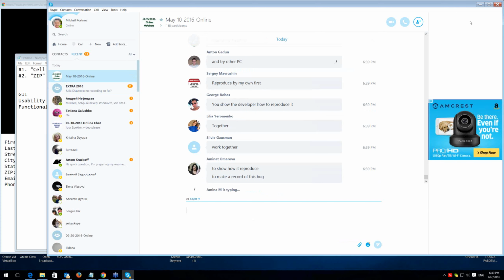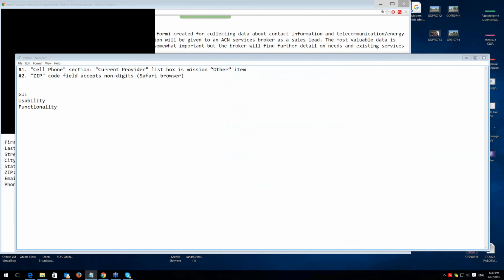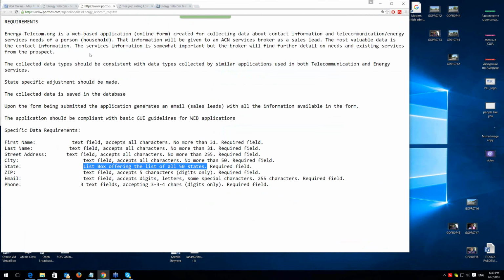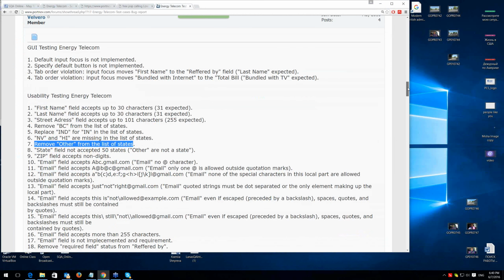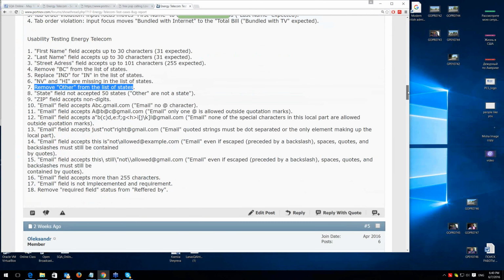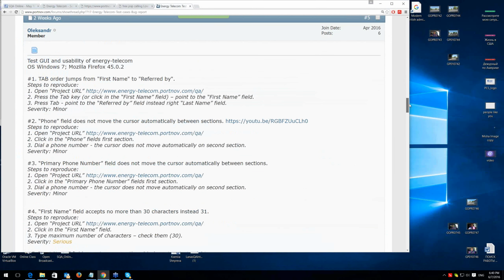Okay. Good. So let's go back to the bug reports you have. I would say you can easily say it is a functionality bug, because there is a possibility that someone selects other, and then it will result in an error message or something like that. I don't know. So let's go to the next one.